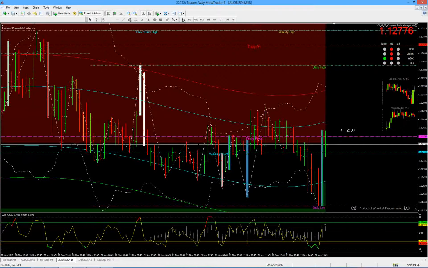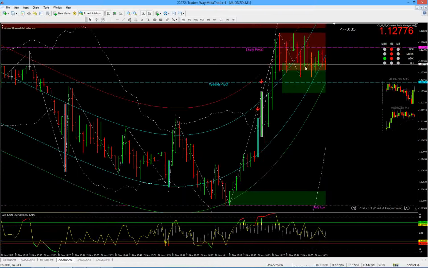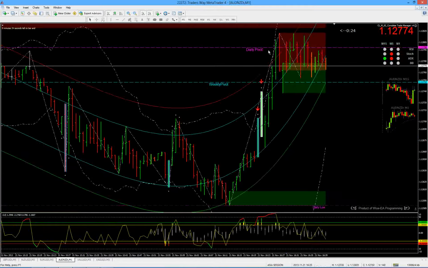So then we jump to the 1-minute. I look at it on the 1-minute. On the 1-minute, it's butt ugly. It's consolidating, so we know that that would be a bad trade to get into. But the hell with it, I'm going to trade anyway. So my next step is I bring up my browser window.